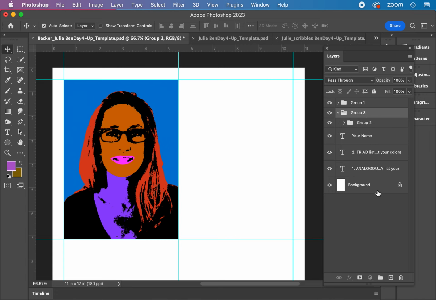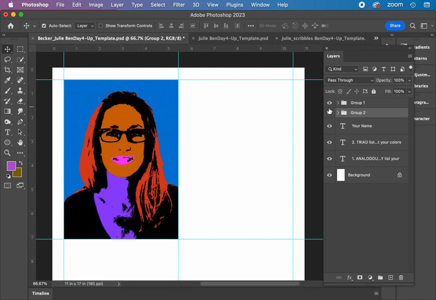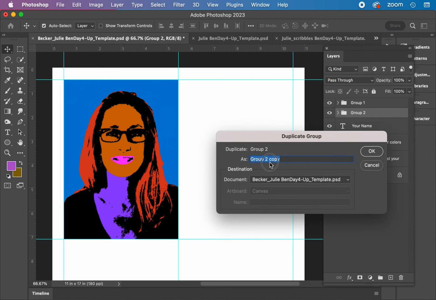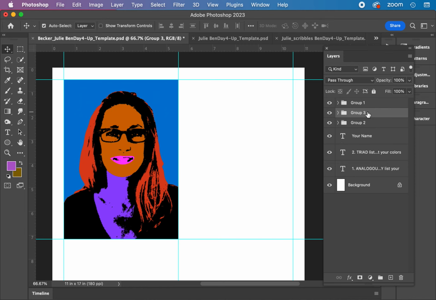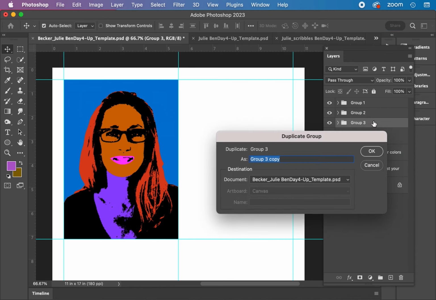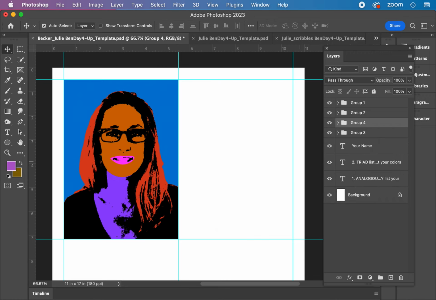Okay, so I'm going to undo that. Edit, undo. There we go. I can duplicate this way too. Duplicate 3, putting it right below, and right click, duplicate group, and make this number 4. And bring that back down too, so I've got it in order.